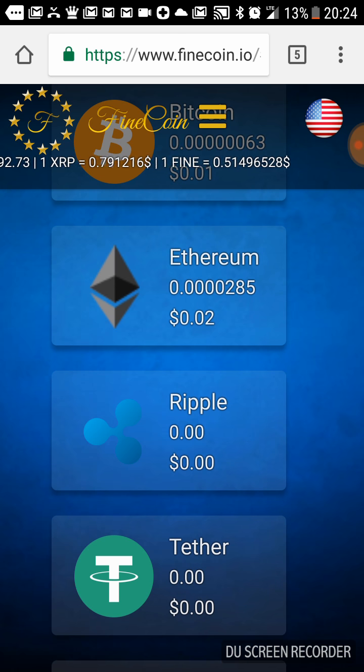So doing this, I've gained about 1,000 Finecoin. I think I started trying this out on Thursday. So, I mean, it's possible, guys. And you can do very, very similar things in Thorn. If you look at the exchange on Thorn, people are doing this. People are day trading on Thorn, which is cool. They're making money off that. Not really what we had in mind, but, hey, you can try this in Thorn as well.